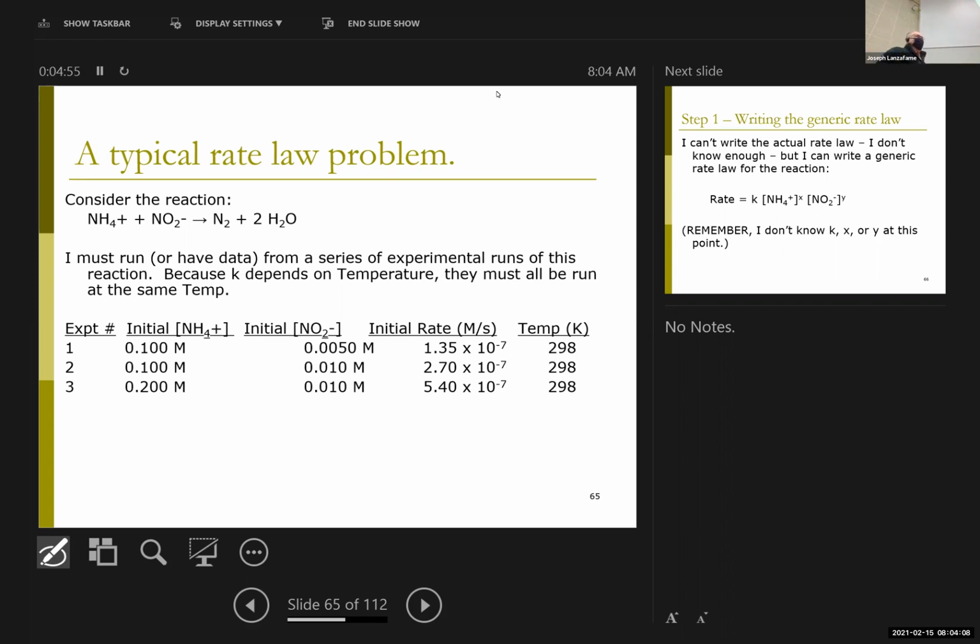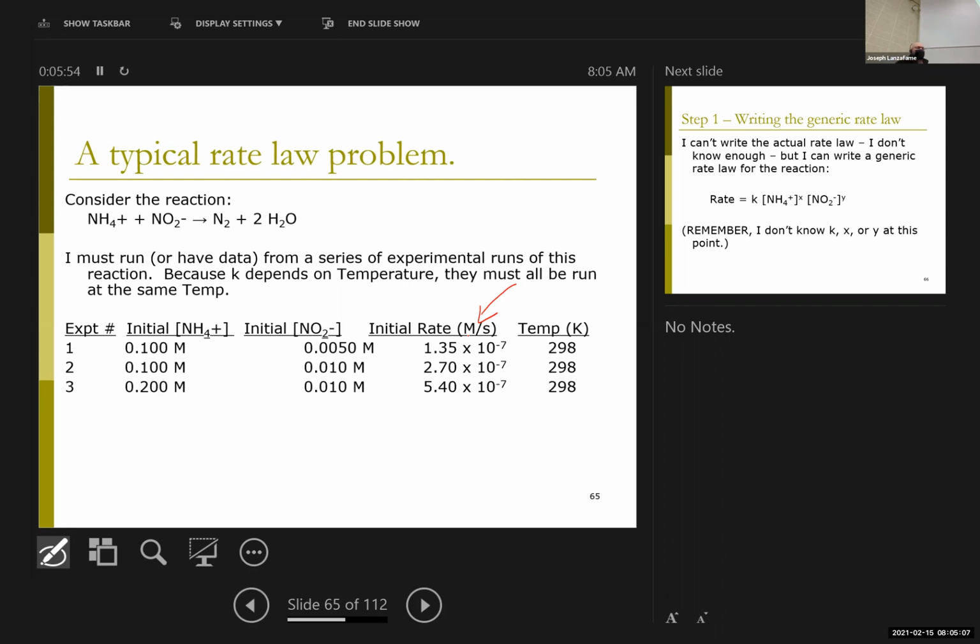And because the rate is not constant, I try to take short slivers of rate measurements at the very beginning of the reaction, which is why it's termed initial rate. That's the rate at which the reaction starts. I don't really have all the experimental details here, not that I need them. I don't know if that measurement was done for 1 second or 1 year. Depends on how fast the reaction is. But ultimately, my unit is always some version of moles per some unit of time. In this case, because this is an aqueous reaction, it's molarity per second.